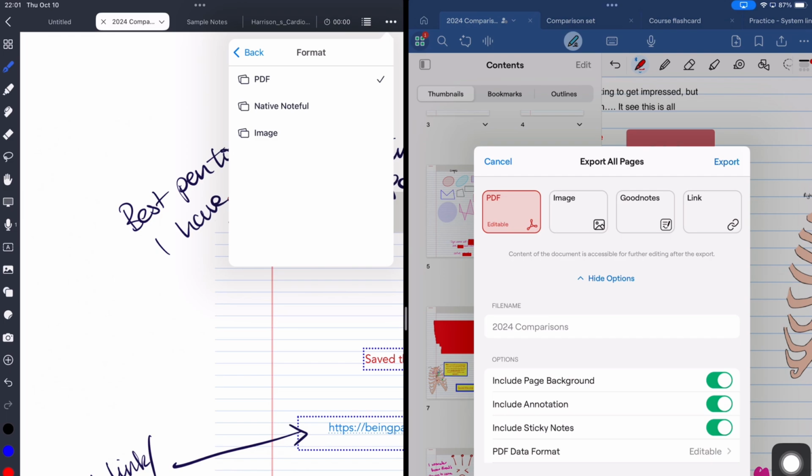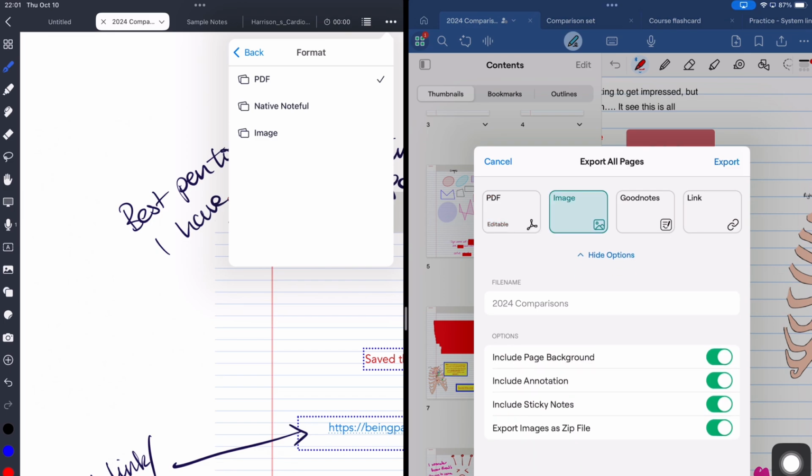What you can do, however, is share your notes as PDF or images that can only be annotated on. No app struggles with that anymore. They're all exporting PDFs and images.